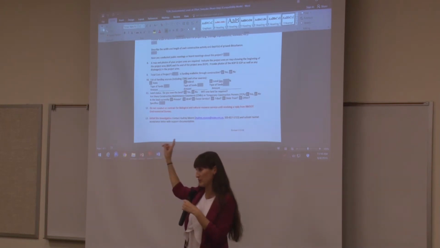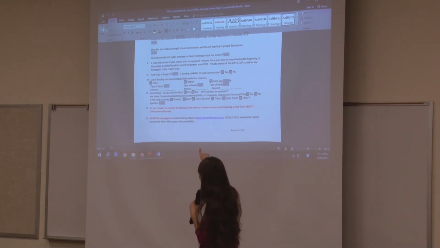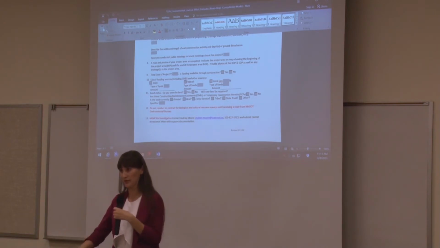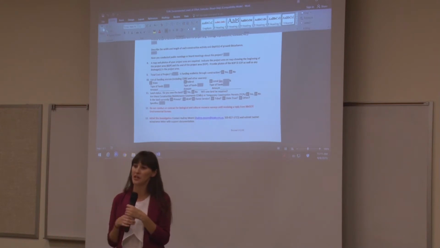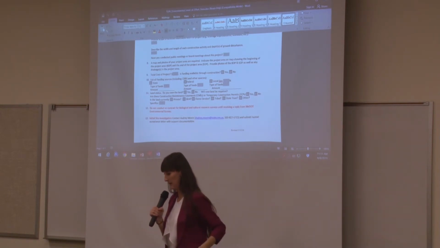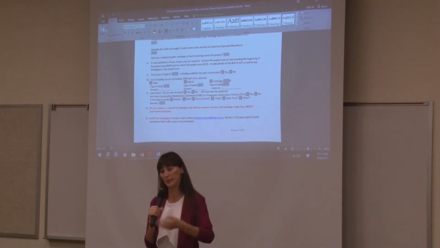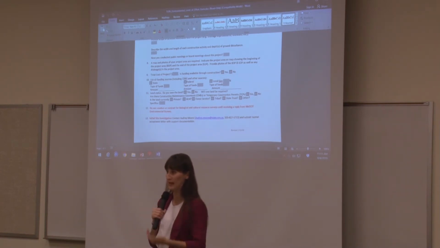Number 12 is really important. I'm going to read it to you. Do not conduct or contract for biological and cultural resource surveys until receiving a reply from NMDOT Environmental Bureau. Okay, so our Environmental Bureau will let you know if you need cultural resource surveys or biological resource surveys. Okay, so don't just go out and do those thinking that that's part of the environmental documentation. It may not be required. If you are doing a project on downtown Main Street and it happens to be a historic district and there's a lot of historic buildings, you might be required to do a cultural resource survey. But again, wait until you hear from our Environmental Bureau on that.